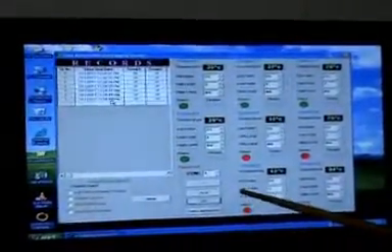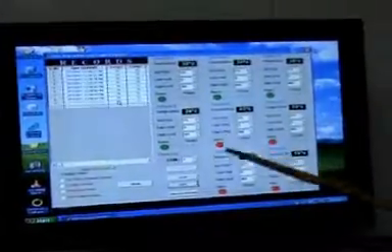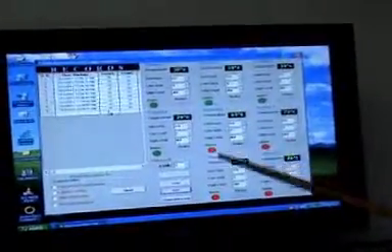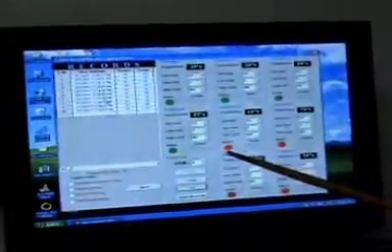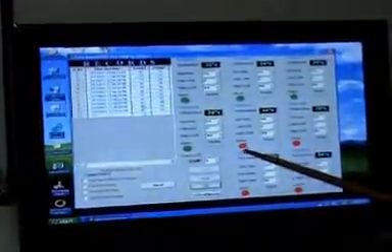Within a couple of 2-3 second interval it starts taking the data, and this data is saved in the database, so that at any future date, maybe after a year or so, when you want to find out what happened, why the product went bad, you can check the temperatures and come to some conclusion.